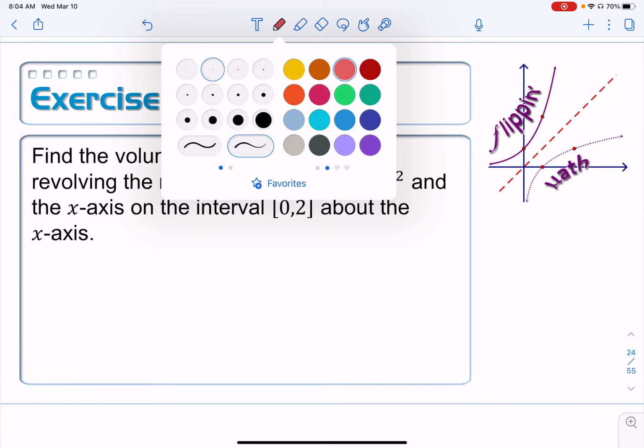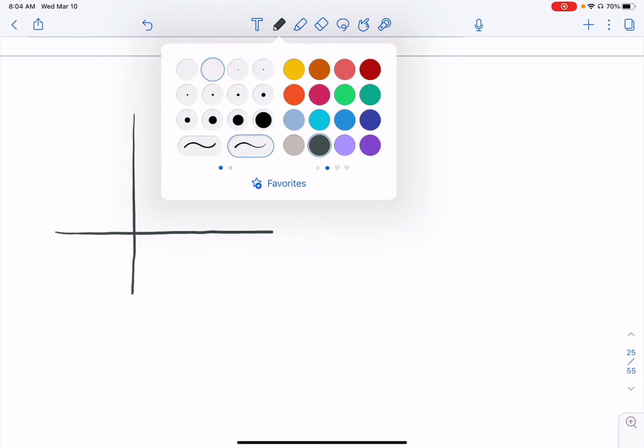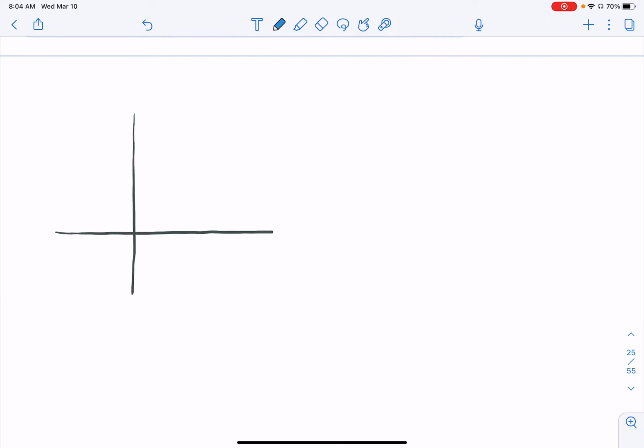How do we start this? Well, let me tell you. I'm going to suggest that we start by drawing a picture of this situation. Visualize, if you will, that this is the x and the y-axis, and then I need a parabola here. This is looking really good. Look how symmetric this thing is. All right, and I'm going to revolve this thing around the x-axis.